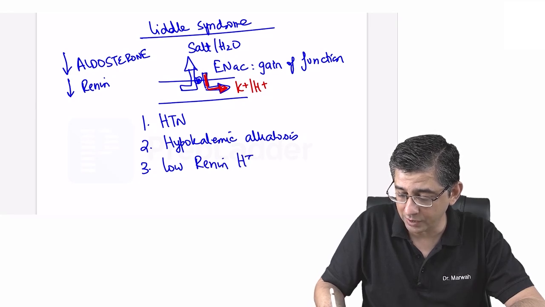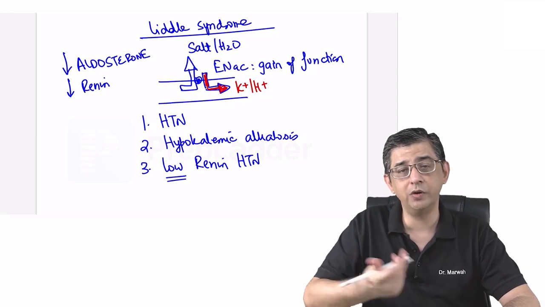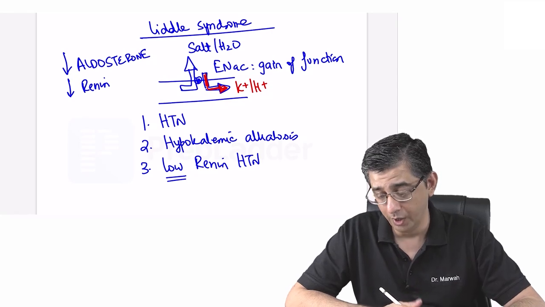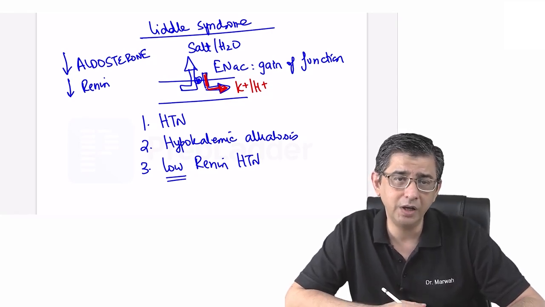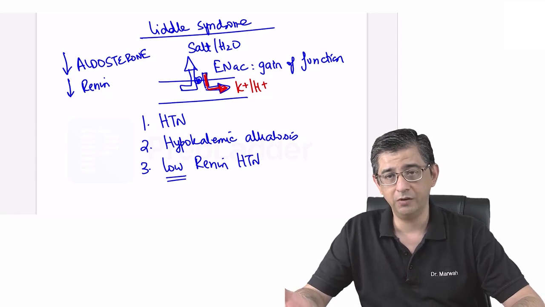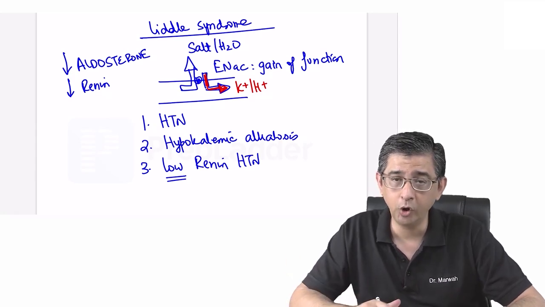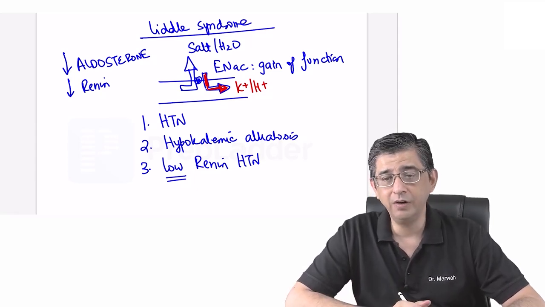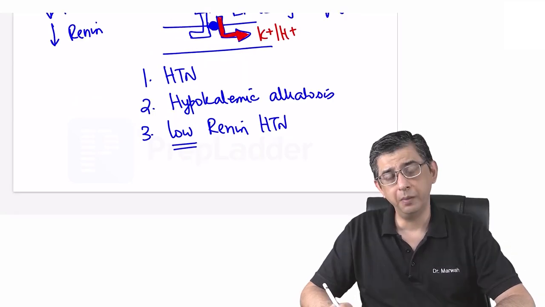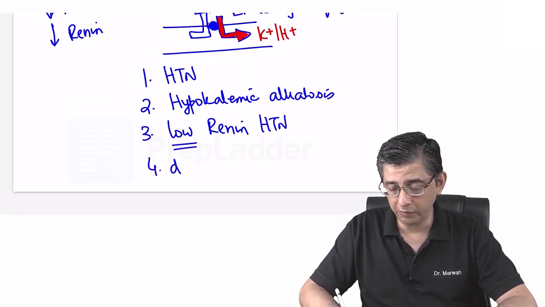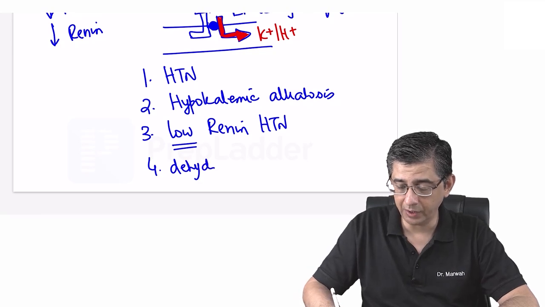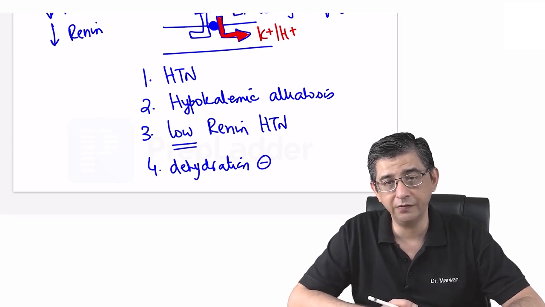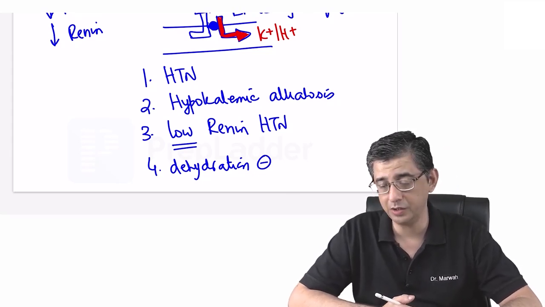I did get a couple of messages saying, sir, how is it possible you have written low renin hypertension? Because obviously the chap was not listening to the video. So I said, sir, renin has to be high in hypertension. But the concept is what I've explained to you. The problem is not of the hormone, the problem is of the channel. So therefore, because of the feedback, the renin values will decrease in this condition. And also remember that in this condition, there would be no evidence of any dehydration developing in the patient, unlike the previous two congenital tubulopathies where I said there's a salt wasting, so there was evidence of dehydration present.